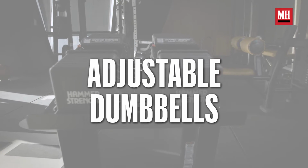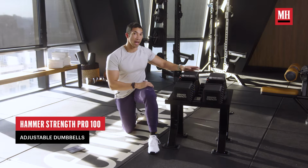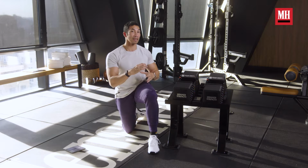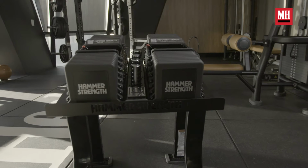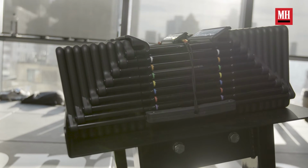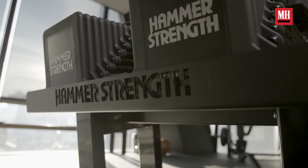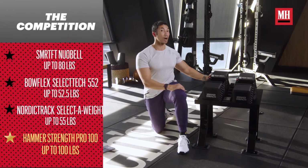That is the Hammer Strength Pro 100 adjustable dumbbells. These are a collaboration between Hammer Strength and Power Blocks, so two recognizable names, and they aim to address both of our issues in a couple ways. One, Power Blocks has always been known for building really durable adjustable dumbbells. These bill themselves as the toughest adjustable dumbbells on the market. We will test that. Two, these dumbbells, unlike most of what's on the market, go up to 100 pounds.